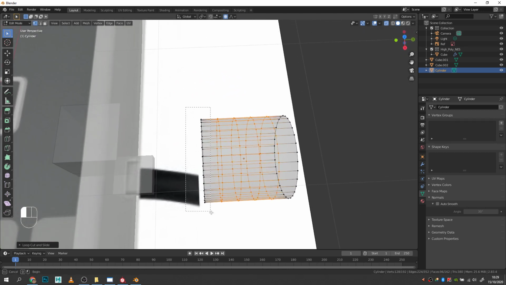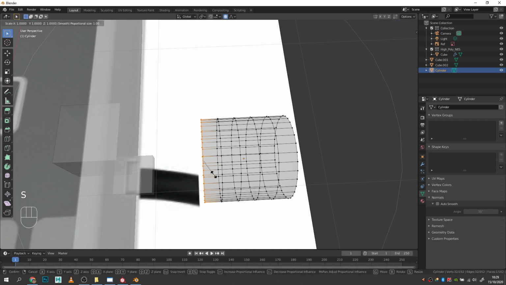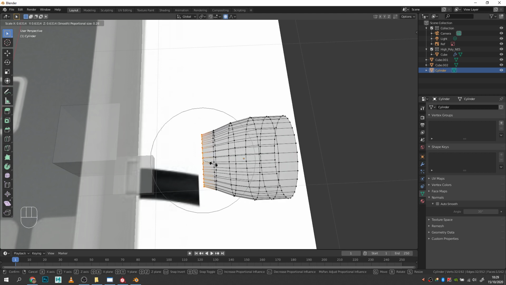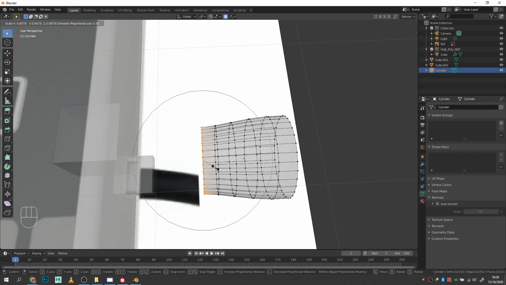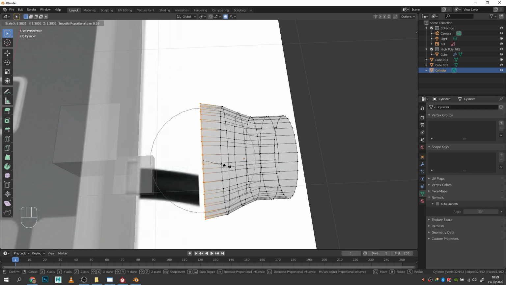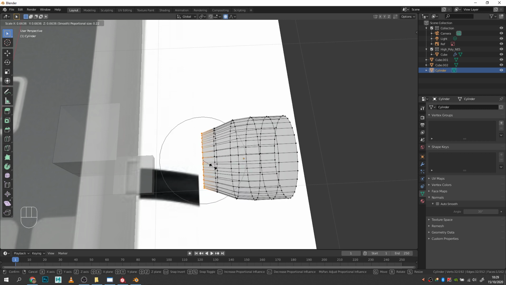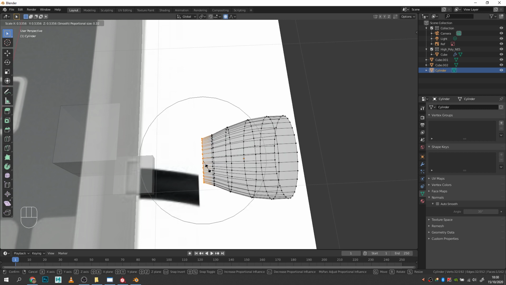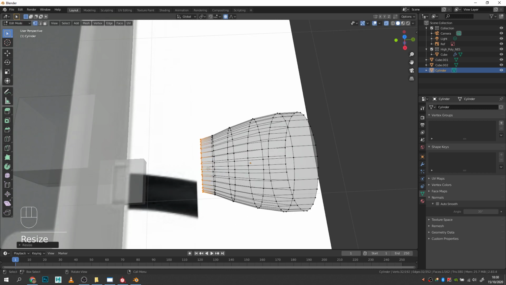There we go. So I want to select these guys, and then if I press S for scale, I can also change the size of this proportional editing, right? So if I scale now, can you see how that's affecting the rest of the asset? It's kind of like a nice soft selection, it works really well. So we want something like that, it kind of funnels in like that. So click to accept. We're going to turn that off now because we don't want to play around with that with other objects.